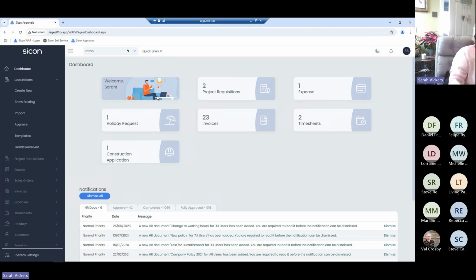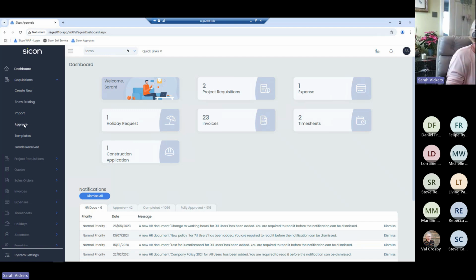So in my case, I've now logged on as Sarah. Sarah would have had an email notification with a little hyperlink in it to tell her that there is an invoice awaiting her approval. We can even consolidate those email notifications. So if managers are getting a lot of those, we can consolidate them. We can send through reminders if they haven't done it after a period of time. And we can even escalate it to somebody higher up the chain if they still haven't done it after a certain period of time.